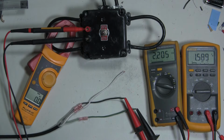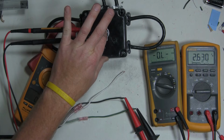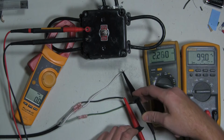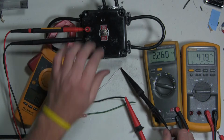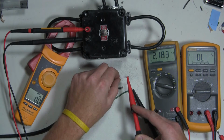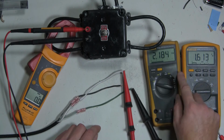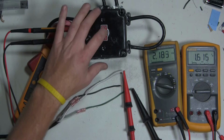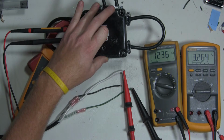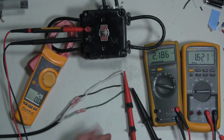That's not what I expected to see. That wasn't what I expected to see. Let me see what kind of voltage I get just between the two hot legs. I'm getting a voltage reading every time from the outgoing, which I should only be getting half of the time. I should see no voltage there, and I should see voltage there. And I should see voltage here every time, and I'm not getting any voltage. All right, let me try a different setup and see what I come up with.